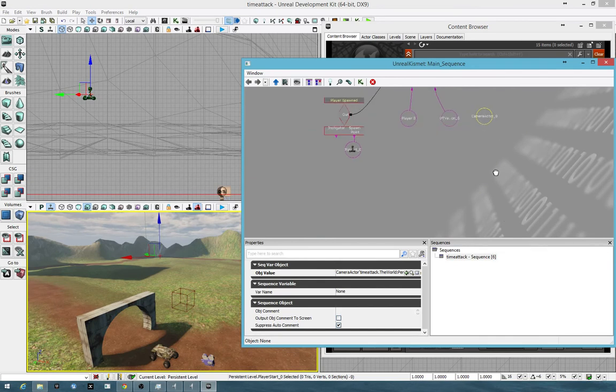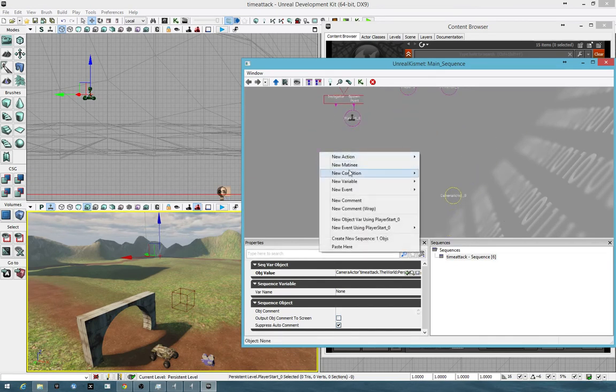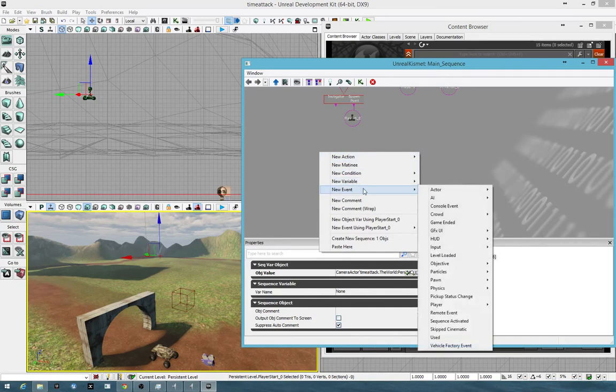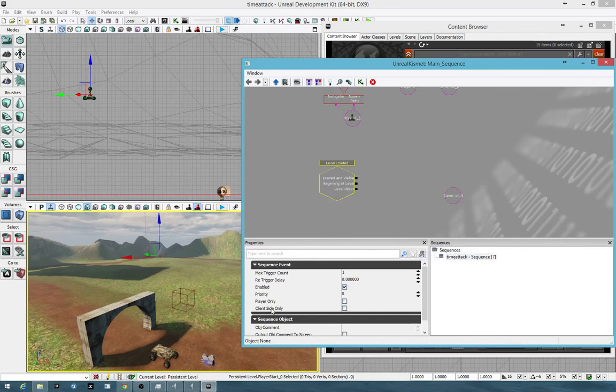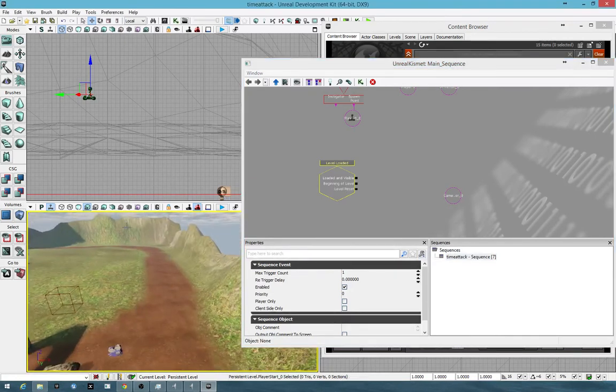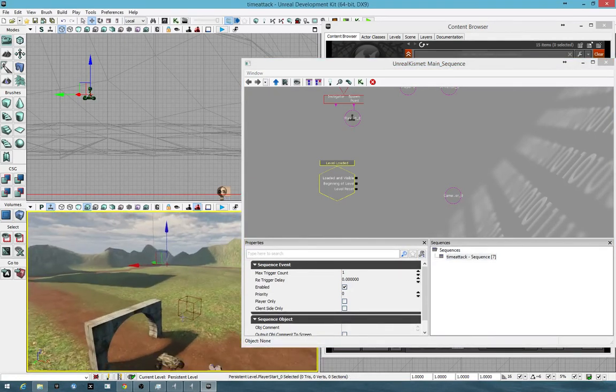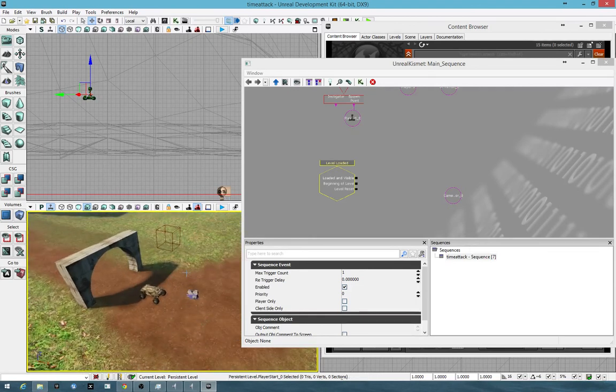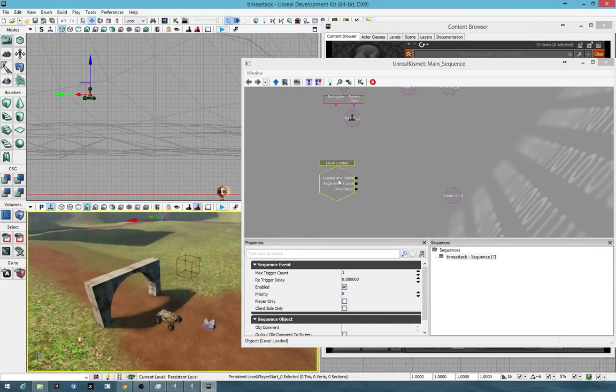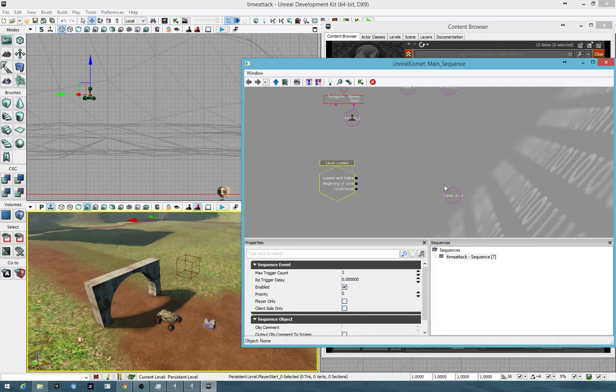So we want to now set the target for our camera. So new event, level loaded. So when the level loads, when everything is loaded into memory, all the maps, all the textures, all the vehicles, everything, all the locations of everything, our level is loaded and visible.